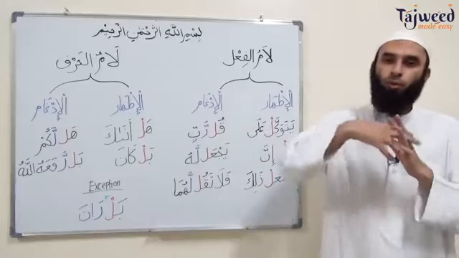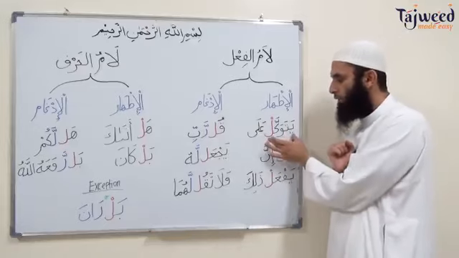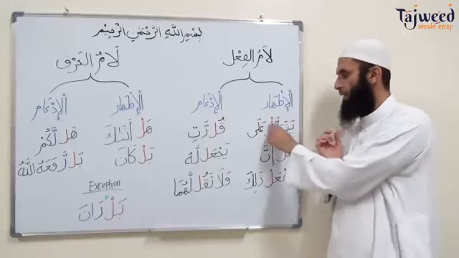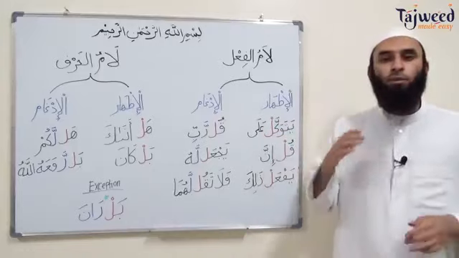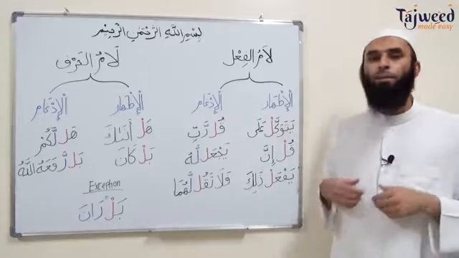Al-idgham just means the lam would have joined with the following letter. So two situations. The first situation is the end of the word. If it ends with the lam sakina, so we have a verb that ends with the lam sakina, and the following word starts with any of the 28 Arabic letters, except for lam and ra, then we're going to pronounce this lam clearly.